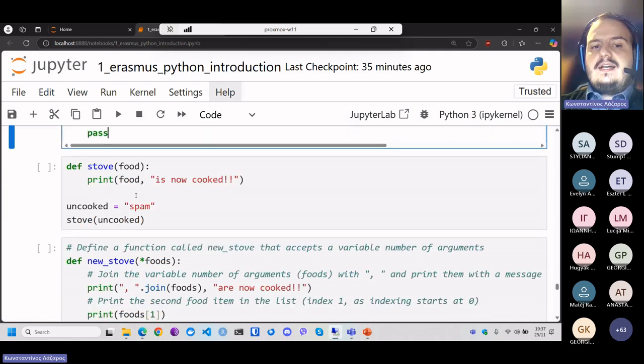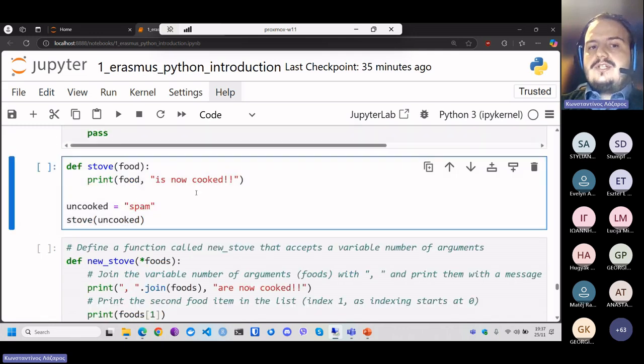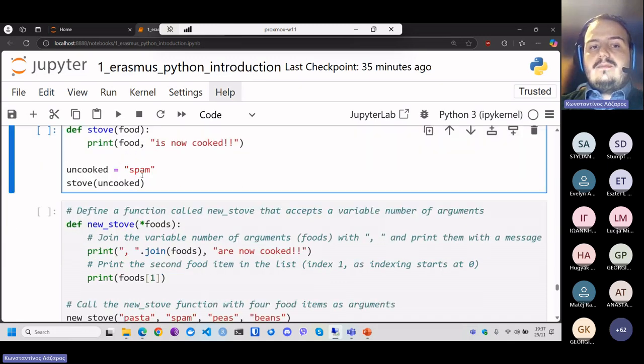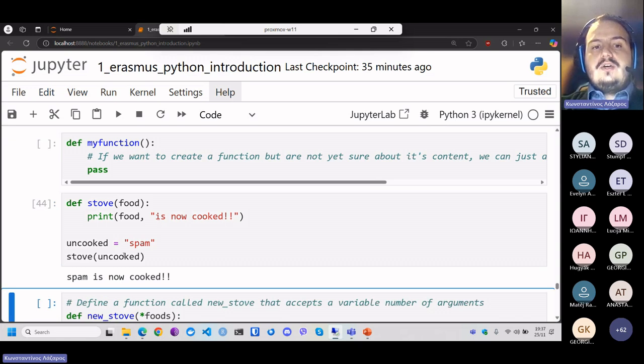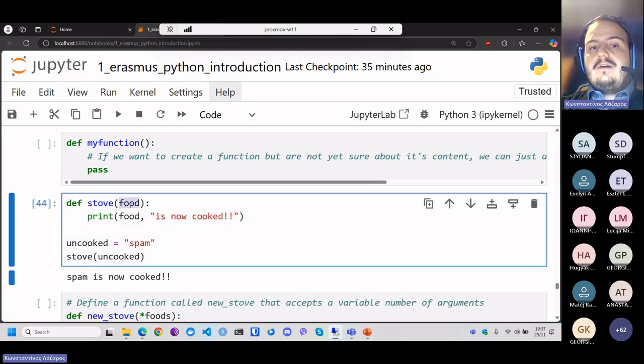And as you can see, we get multiple examples of functions, which is pretty much the argument that you receive here. And if I run this, you're going to see that this is the name of the argument that I have, and this is the variable that I have.